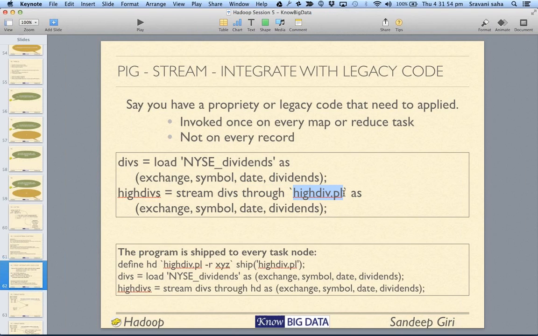Now two things to note here. First, it has backquotes. It's not straight quotes. These are backquotes. Why has Pig chosen to use backquotes? So that in case you have to put a single quote inside it, or maybe double quotes inside it, you can use double quotes. Therefore they have put a backquote here.